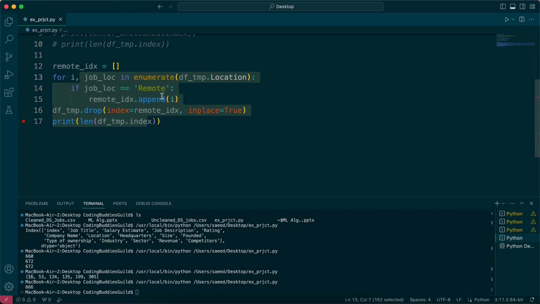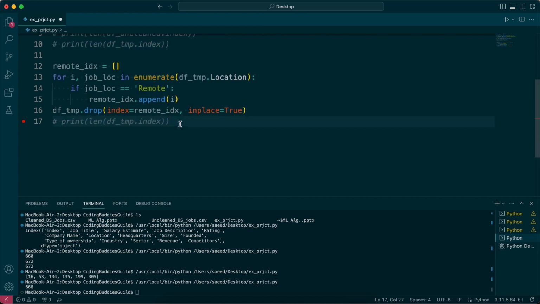You can do the same thing with different columns: look for some criteria, save the rows that meet that criteria, and then remove them. So that's that. We learned how to remove rows.